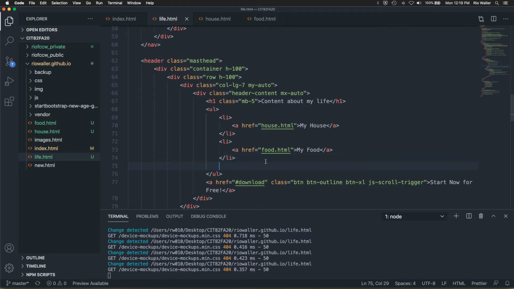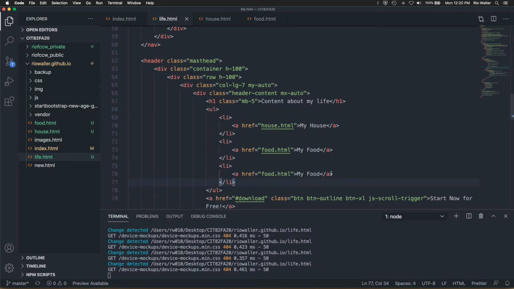And then I'm going to come here. Now, one of the things I know, and you'll learn this too when you're coding, right? I'm going to go back there. I'm going to call this other one maybe my pet. Call this one pet, right? And say my pet, good, right? That works. Now, this is on the life one.